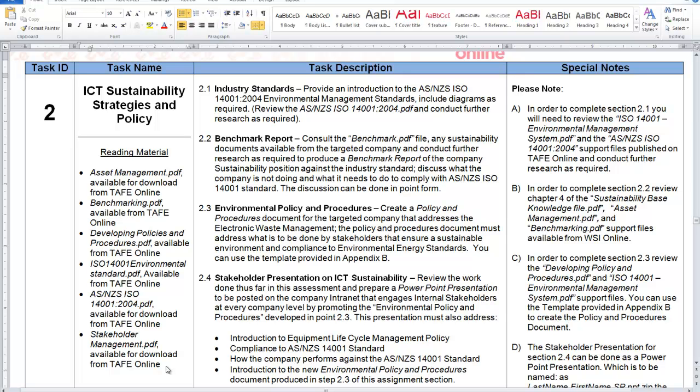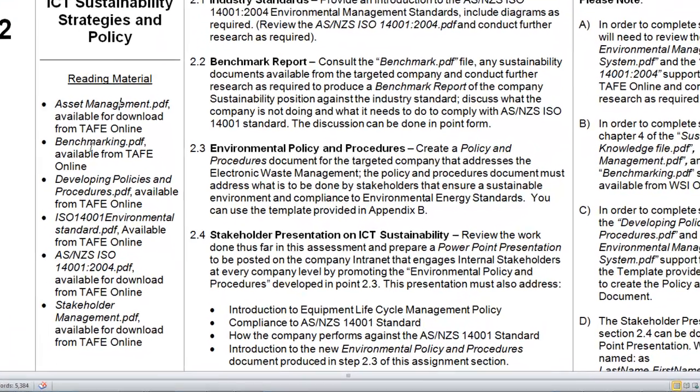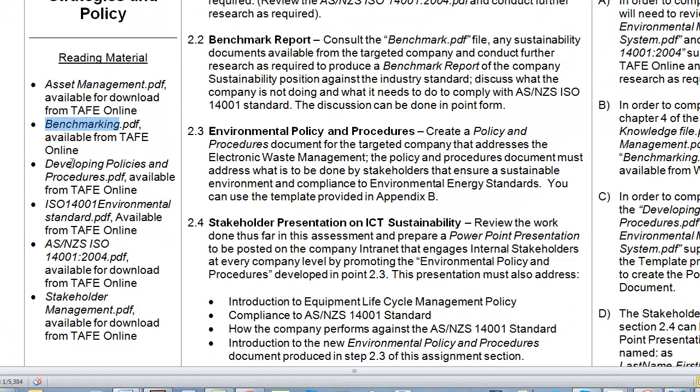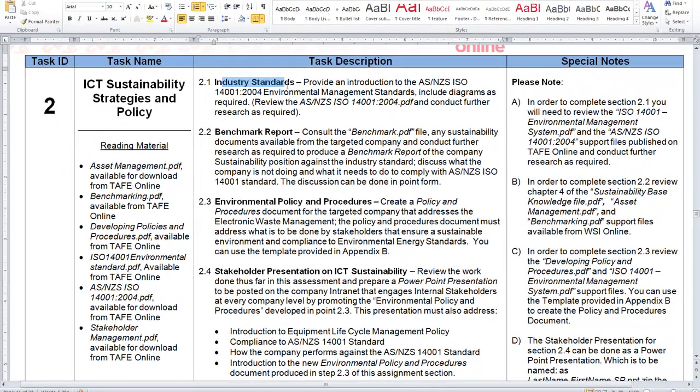The files that you will need access to are the asset management PDF, the benchmarking PDF, the developing policies and procedures PDF, the ISO 14001 environmental standard PDF, the AS/NZS ISO standard, and the stakeholder PDF. So now what we need to do is to attack the first one, 2.1, which is the industry standards.